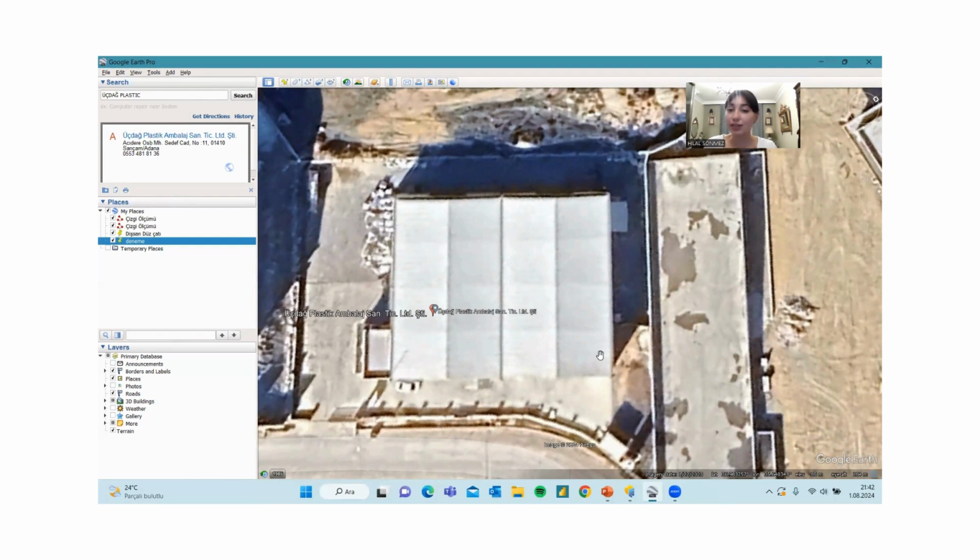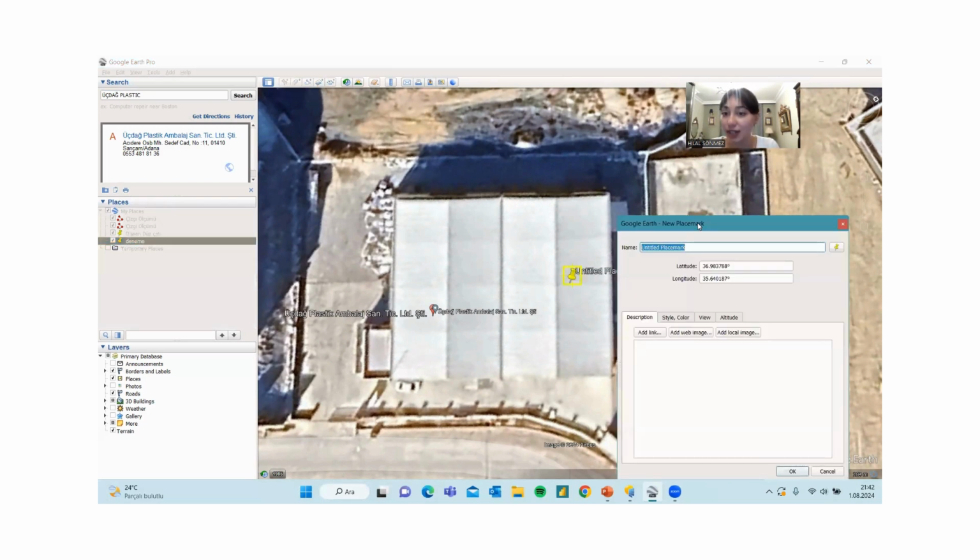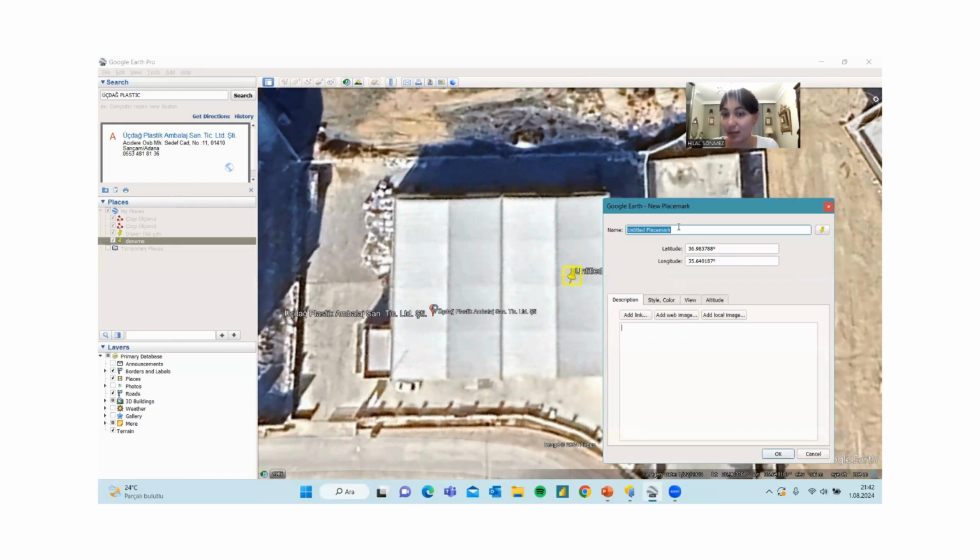And after that, in order to find the latitude and longitude, we can just click that yellow pin. And after that, it says new place mark. I will give a name for the location, for example, 2 tilted rooftop, and in parentheses, 3 Dağ plastic.